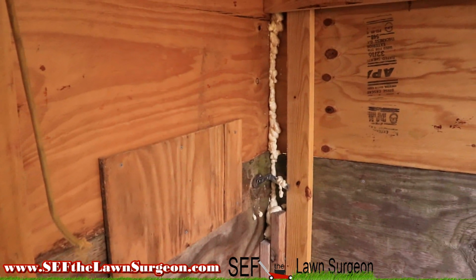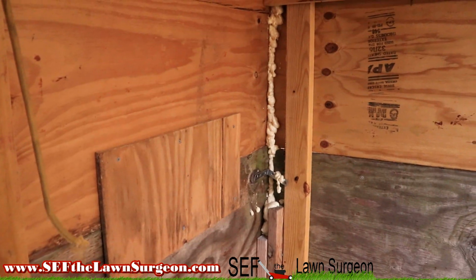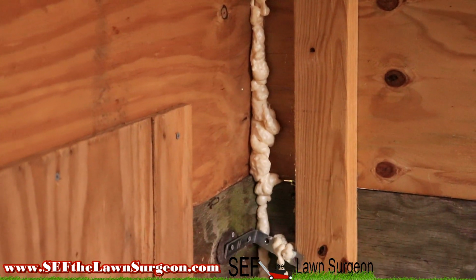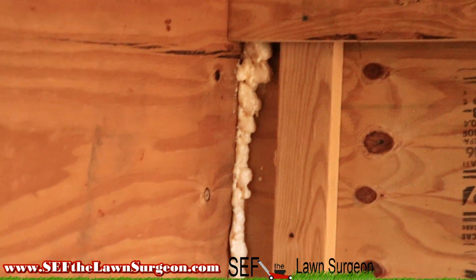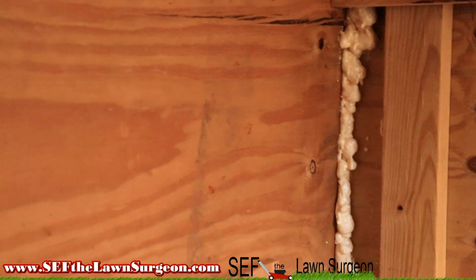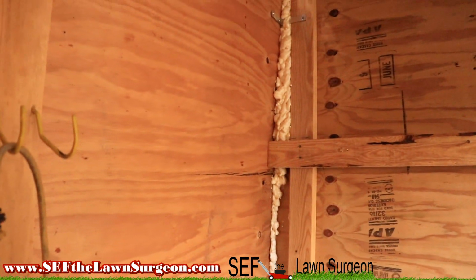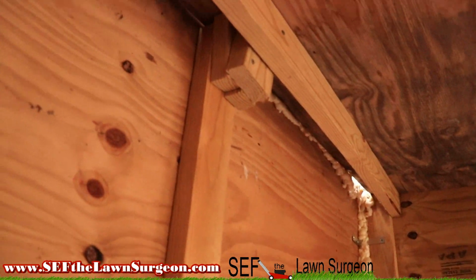Well, what I plan to do is, a lot of people say once you spray something with spray foam, get a knife. And like I said, it's just like styrofoam. So you get a knife, a razor blade, and you can cut off the excess. So I'm gonna go to the outside and cut off the excess to a corner. You know what I mean? So the outside is gonna look like a corner, the inside I'll probably leave like this because I don't really care about it. And then from that point, I will go ahead and paint the trailer, paint the styrofoam, and people will be none the wiser unless they come inside the trailer.